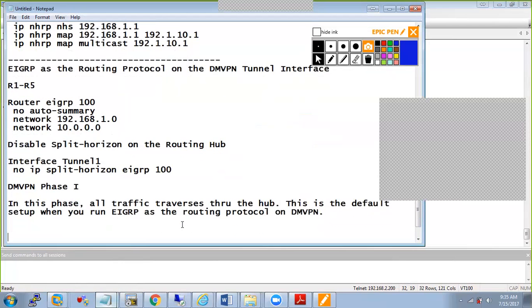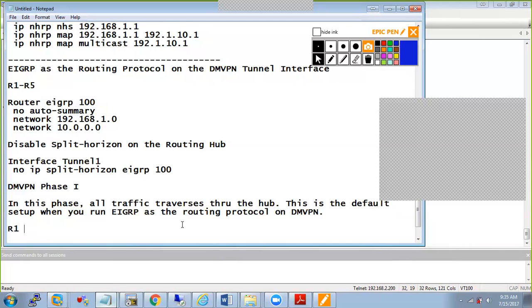So how do I do this though? Which one? The 2 hours? Absolutely, under the tunnel. I'll show you that as well if you want. But before this, DMVPN Phase 1, just to complete your notes, how did I accomplish that?